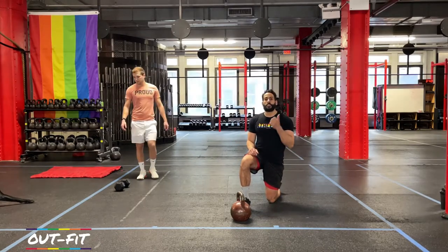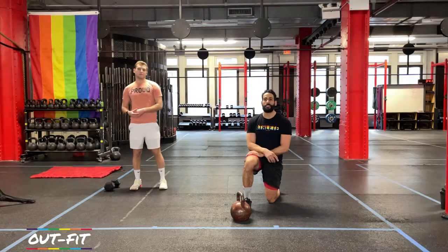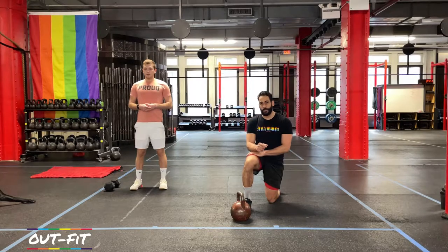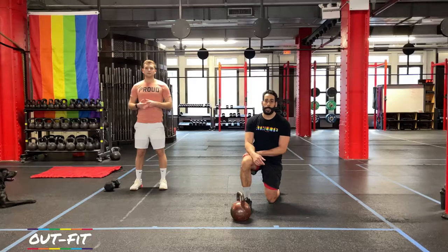Quick things, though. First off, you do need one dumbbell or one kettlebell. So Coach Cole's going to be using the dumbbell. I'm going to be using a kettlebell. Today's workout is a little more technical if you're going to be using a kettlebell. So if you have the option for both, you might want to just stick with the dumbbell for today.